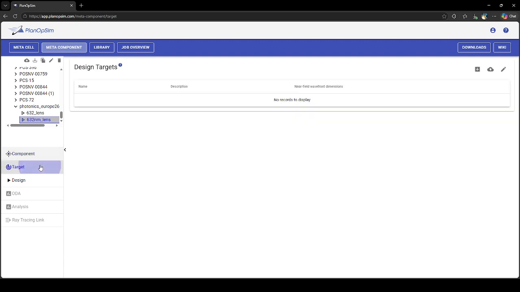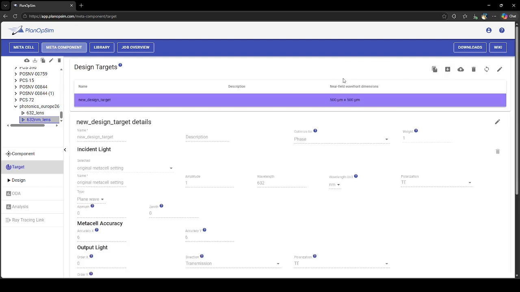And then I can move on to target, which defines the target functionality, the optical functionality that I want my meta surface to achieve. And this can be one or multiple targets. For example, if I'm doing a polarization multiplexed design, I can add here a new wavelength, a new target.